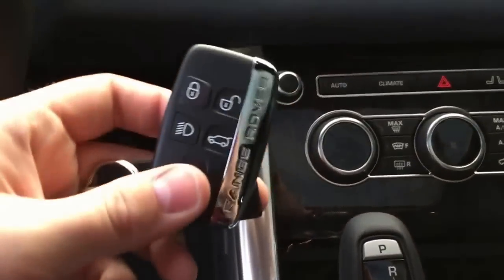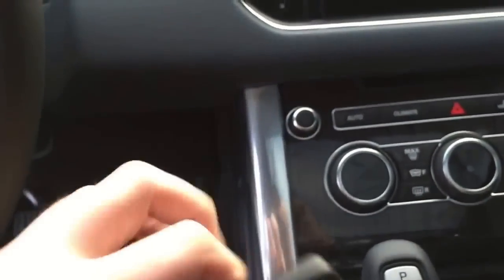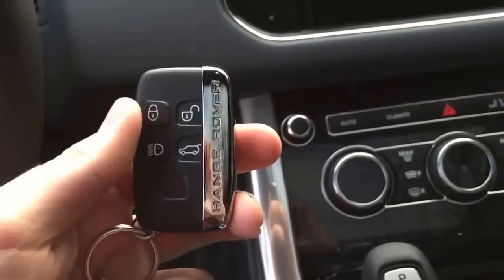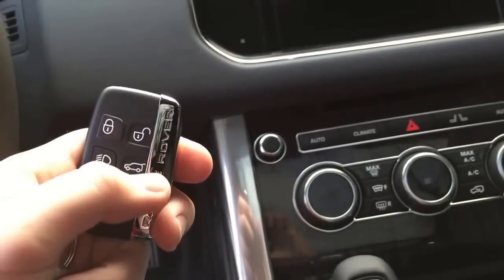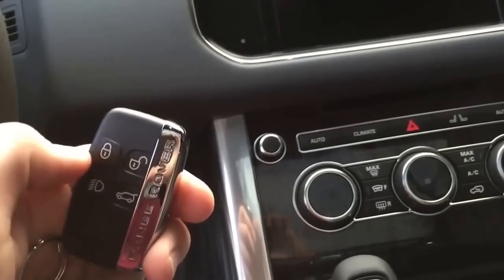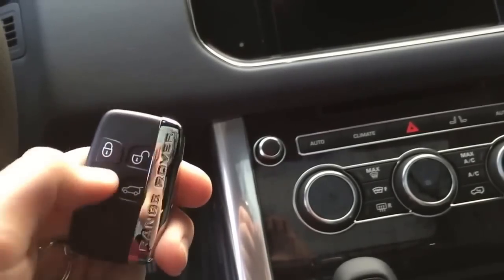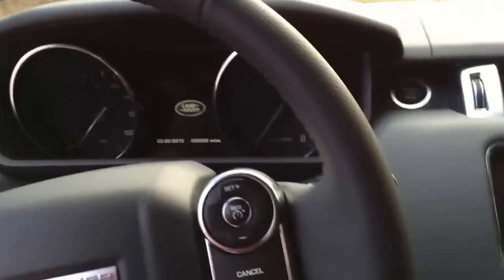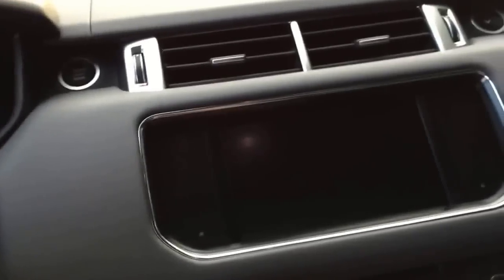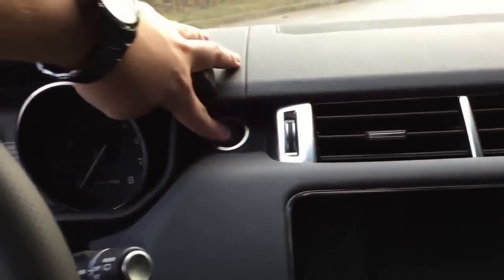So here's the key for the car. It's basically the exact same key we had on the Jag, just a different design. This Range Rover portion here slides off in order to give you access to the actual key blade. You have your lock, unlock, light, and power trunk. So, of course, in typical Jaguar, in any smart key fashion really, keep the key in the car, foot on the brake, push the engine start button.